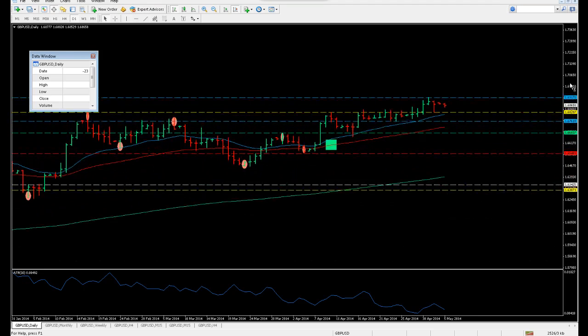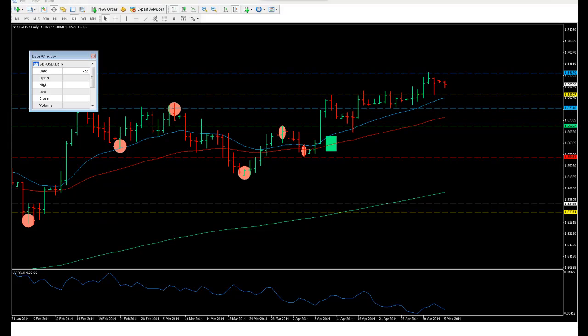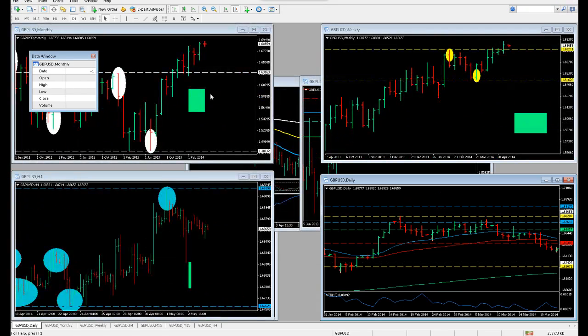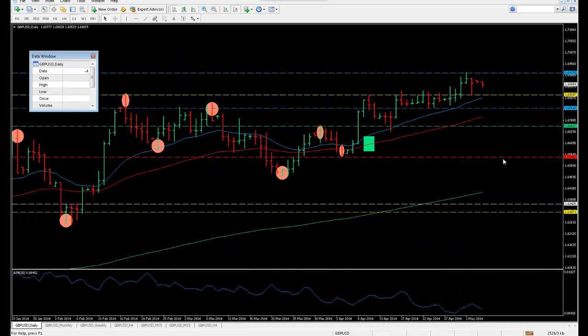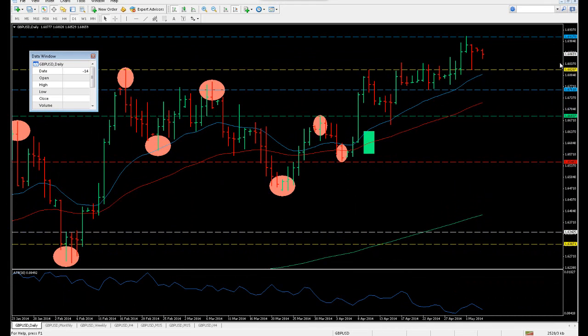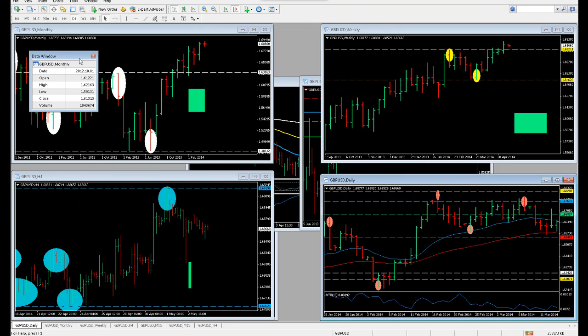Okay, in terms of the monthly time frame, let's just quickly take a look at that. We have 163.16, which is also broken already. So GBPUSD is on a very strong bullish run, but it needs to retrace. So that's the levels we're looking at, 167.61 first to break.